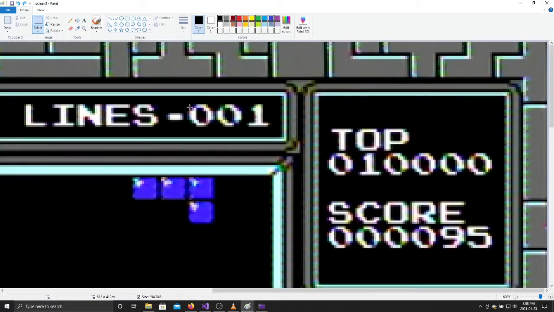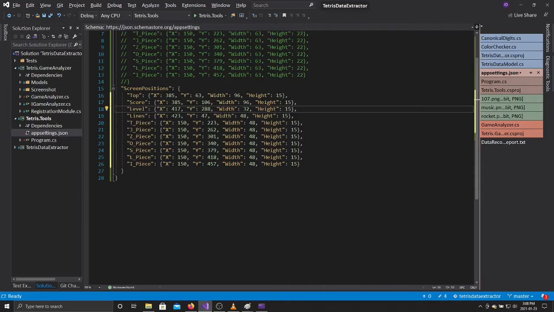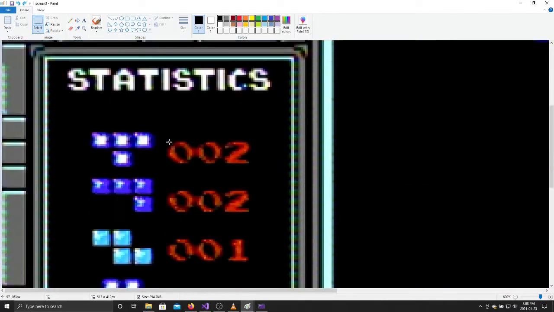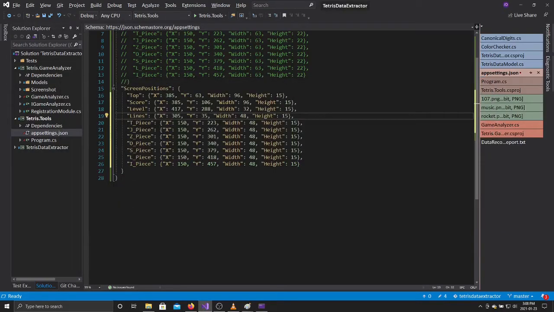The line count, 305, 35? Sure. 305, 35. And then all the pieces here. These look pretty awful. 95 by 162.